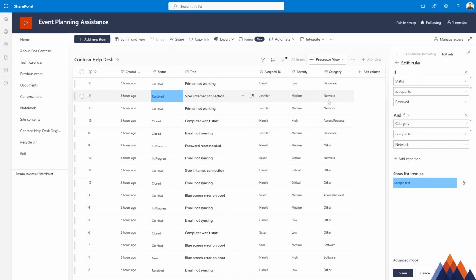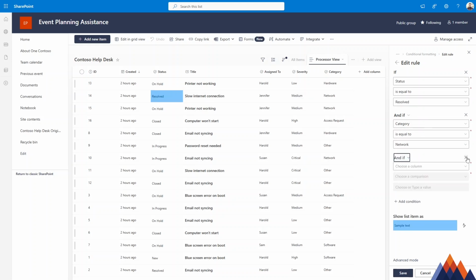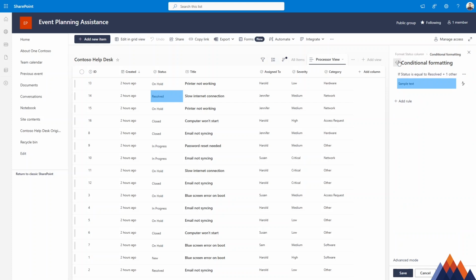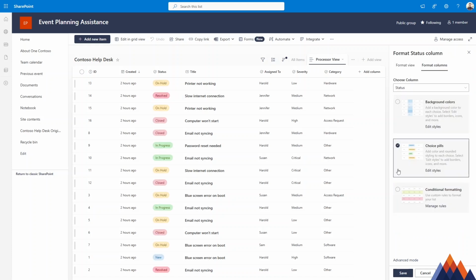And this could be a way that if you had a lot of different views and you want them formatted a specific way, maybe somebody just cared about resolved network issues and they wanted to maybe do like a post-mortem and go check out what happened. This would be a great way for them to really easily be able to see which items were part of these two conditions. And again, you can keep going and make things a little bit more complex if you wanted. So for now, I'm just going to do choice pills here, and then let's go take a look at our severity column too. Since we have the idea to quickly format things and add icons, I thought it'd be fun to do that for the severity column.